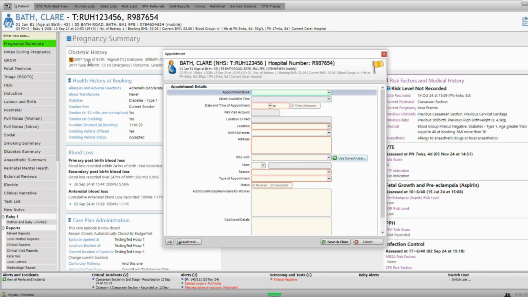Now, Gail just mentioned we do have appointment book, which again, Gail might have to think about, but appointment book is a scheduler within BadgerNet, which there is a whole video on it on your board, Gail, so you can send that out to people so they can watch what the appointment book is about and how it can be used. Most trusts are now using it for community, so something to think about. It might be a change of process, it might not, depends on what you like about it. So I'll leave that for Gail to send that to you, everybody, to have a look at, and then we can have a discussion from that. So yeah, at the moment, we're saying appointments will come from IPM and then populate BadgerNet for you.